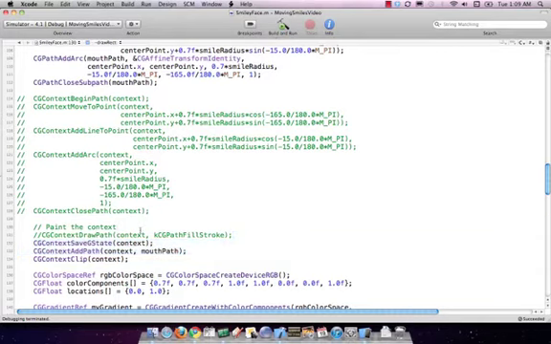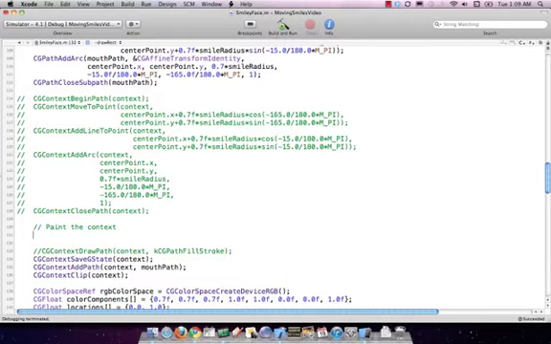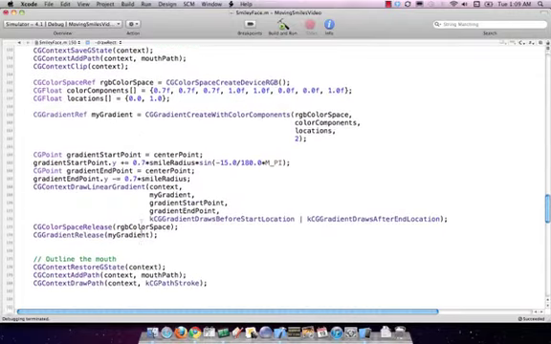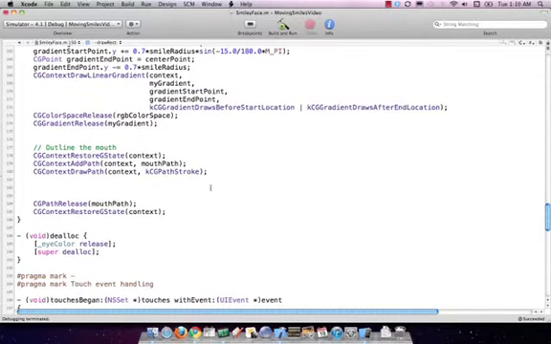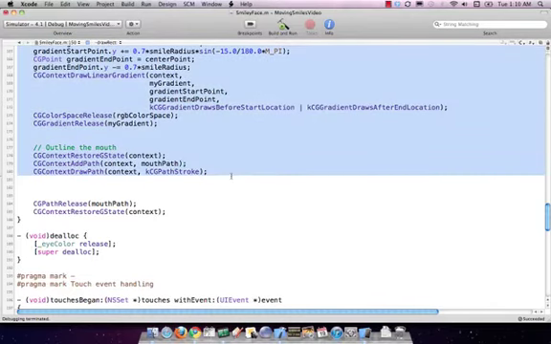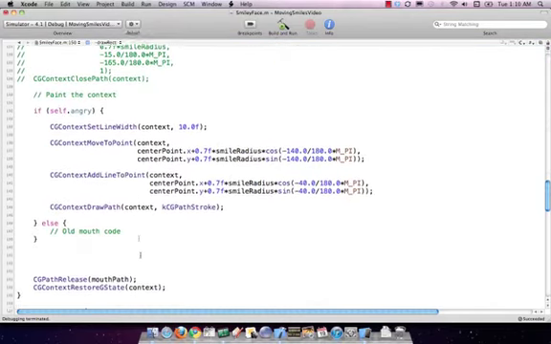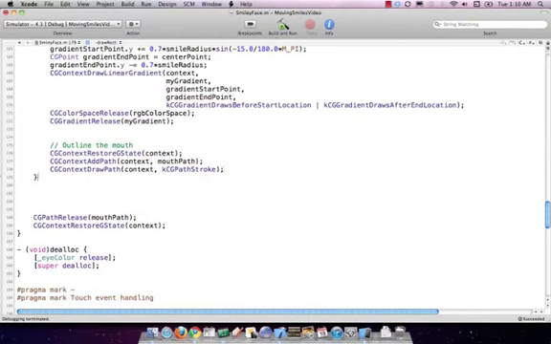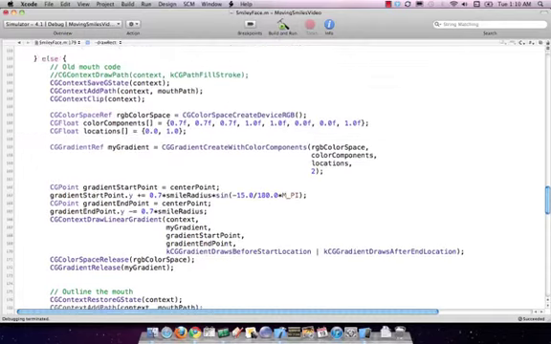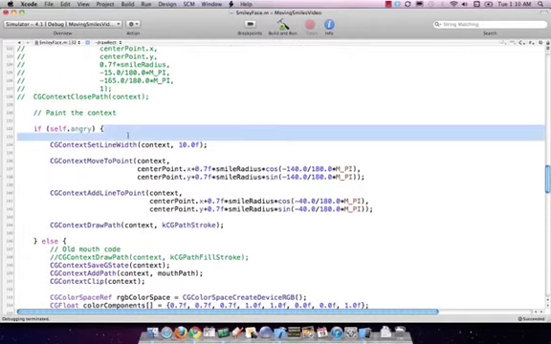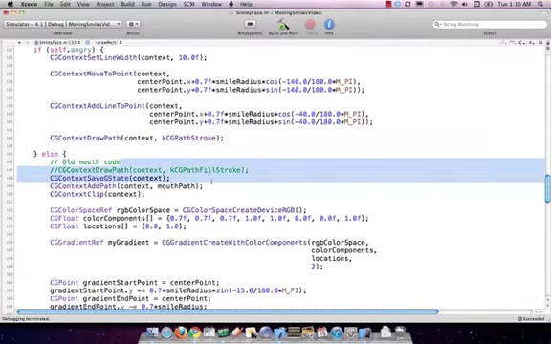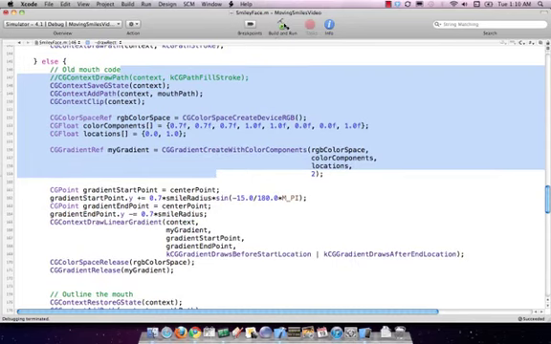What I want to do is add this new code, and all this old stuff for the mouth can go inside this else branch. And so if it is angry, it should draw a line. And then if it's not angry, it should smile. And this is the same mouth stuff.